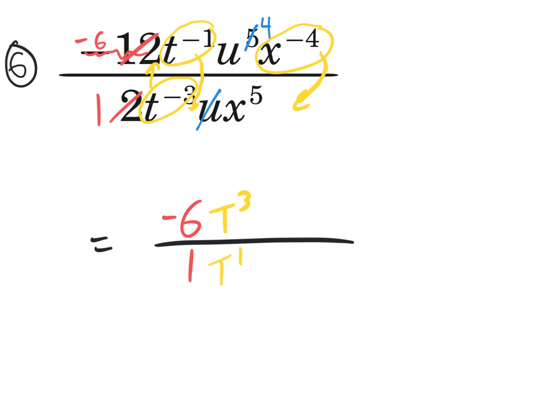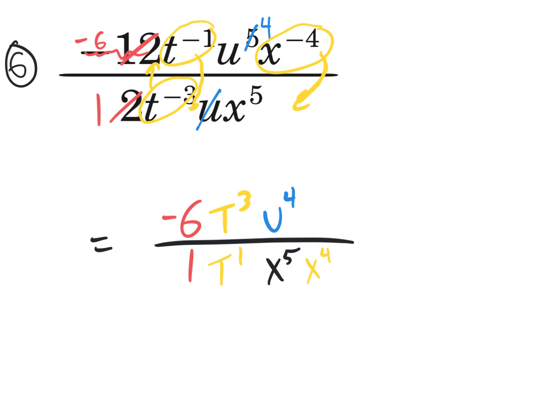Okay? And then we have u to the 4th up on top, because that 5 canceled 1 with 1, so there's only u to the 4th up on top, no more u's on the bottom. And this x to the 5th, it's still down here. I'm not going to mess with it yet. But this x to the negative 4, it moves down right next to the x, and it becomes x to the positive 4. So it looks like we have 2 more rules to apply.